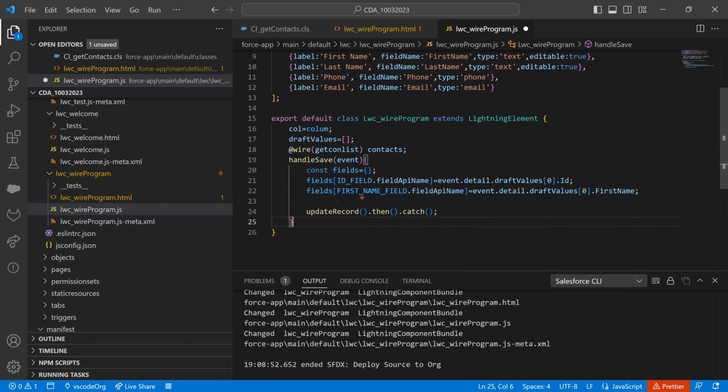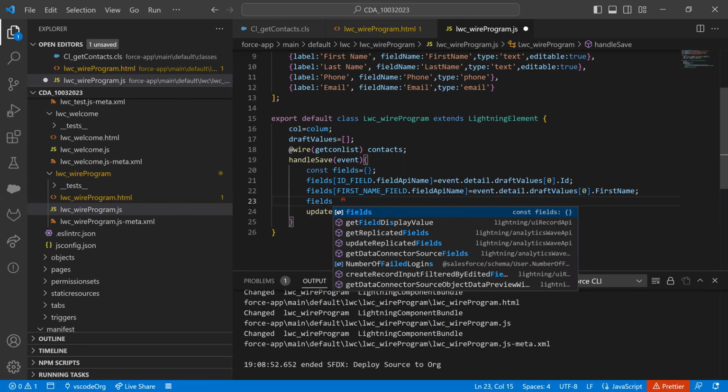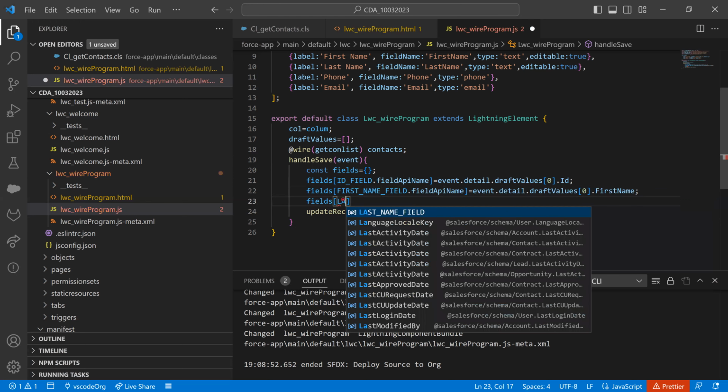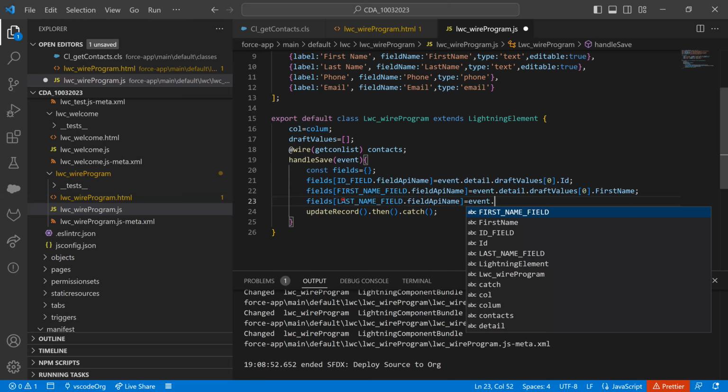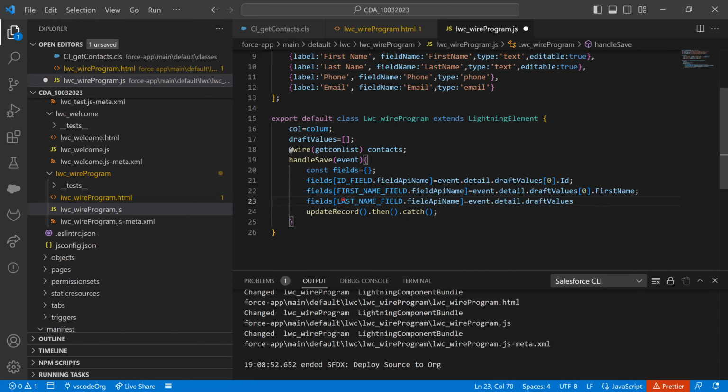Similarly, I'm going to create a last name. So we have three fields, last name, dot field API name equal to event dot detail dot draft values of 0 dot last name.